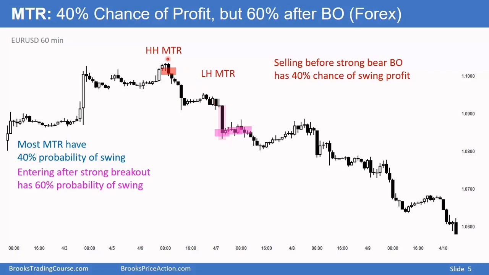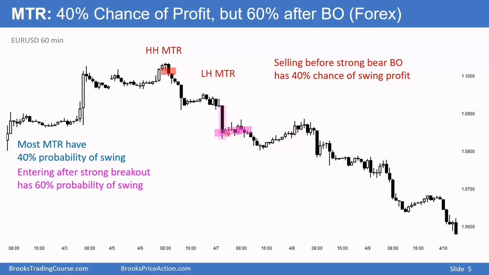Your risk is greater, but your probability is greater as well. When you're taking a high probability trade, it usually comes with worse risk reward. Here, you're taking a low probability trade, usually comes with very good risk reward. Small risk, big reward. It's acceptable to take either trade. The initial one with the low risk and low probability, or the later ones here, or here, or here, or here, or here. Much higher probability of a profit, but the stop is usually further away.